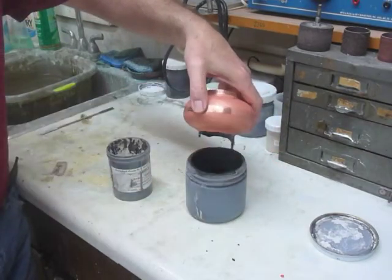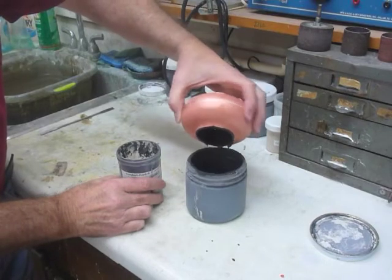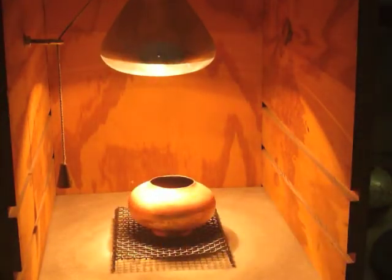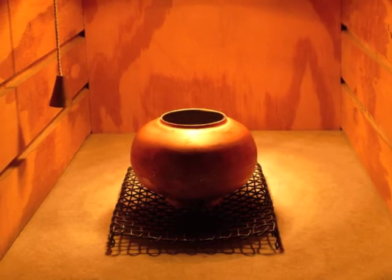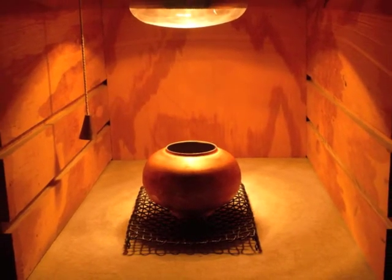Once the enamel is coated evenly on the inside and all excess is drizzled out, we dry the vessel under a 250-watt heat lamp in a small box which, surprisingly enough, is known as the dry box or light box. You should leave it in the dry box for at least an hour so that all of the moisture from the liquid enamel has evaporated. Once it's cool enough to handle again, we aren't going to fire this piece in the kiln just yet because we need to apply our outer base coat of enamel.